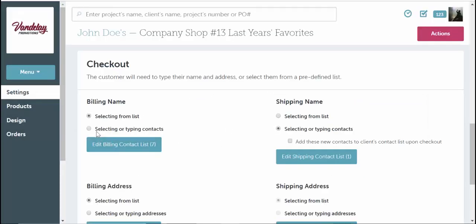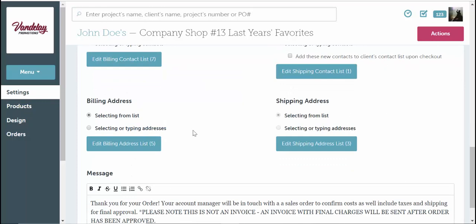Your other option is that you can give the client the option to type in their own name or select from a drop-down menu. If you do select that option, you can also have commonsku automatically add anybody who types in their name to the client inside of commonsku as well. And you'll notice that every client profile actually has a little shops department in there where those names would go.